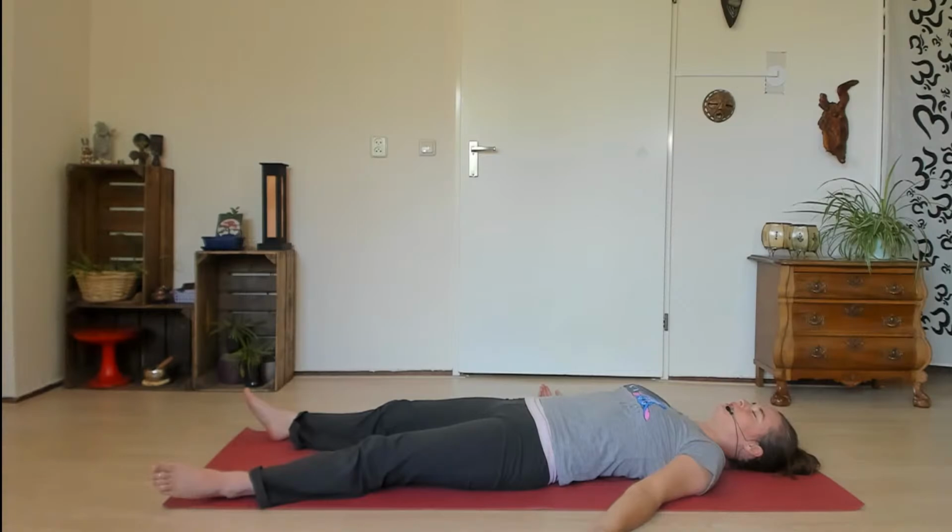Just your body lying on the floor, completely relaxed. If you want to keep your attention to your breath, you can do so. Or maybe you just want to feel your body, so be aware of the surface, be aware of the pressure of the surface on your body, maybe on the soles of your feet. Maybe you feel the pressure on your hips, on the back, or on the head. Maybe you feel yourself kind of sinking into the floor with every exhale. It's getting more and more relaxed. Just lay here.